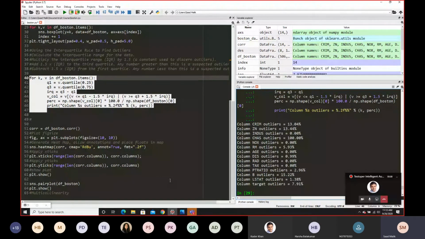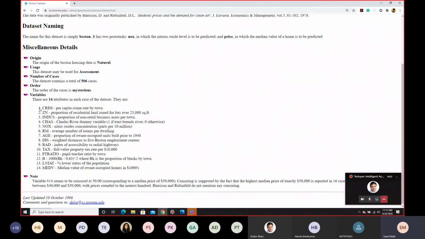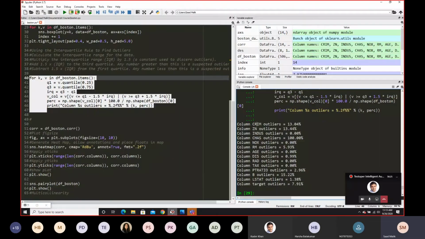Now, another thing I want to see in this data is whether there is a relationship between crime and this variable, the proportion of residential land zoned, or whatever this variable is, right? I want to see if there is a relationship between each of these pairs, and I'll tell you in a bit why that's important. And I'm going to do that visually.